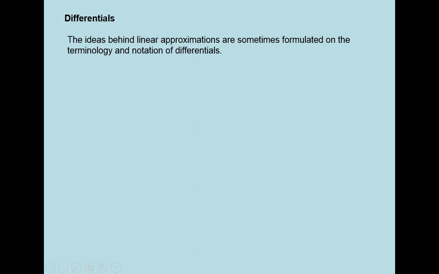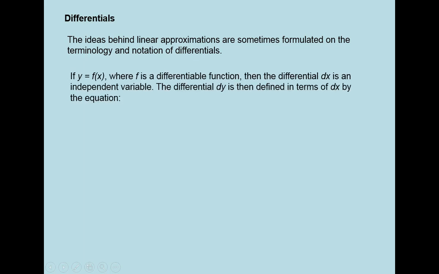All right, differentials. The idea behind linear approximations is sometimes used to help formulate the terminology and notation of differentials. There's a relationship between these two. So if y equals f of x, where f is a differentiable function, then the differential dx is an independent variable. The differential dy is then defined in terms of dx by the equation. Now this should look familiar. Doesn't it look like just the derivative?